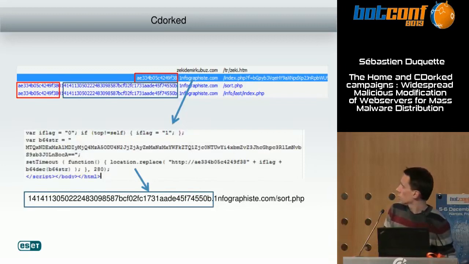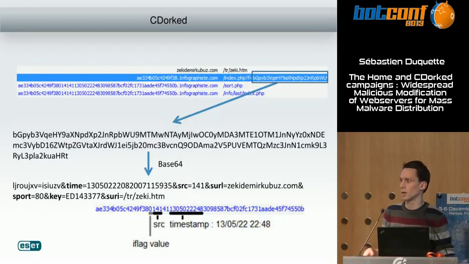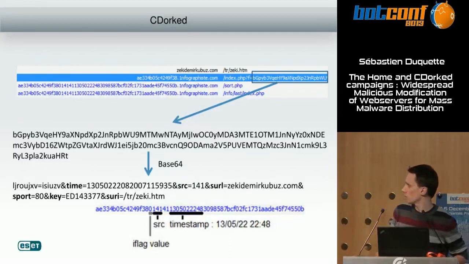Yeah, so that's the extended one. And also in the first URL, there's a blob of data which is base64 encoded, and once you decode it, it contains information such as the source URL of the page that was redirected, and also a timestamp and a source ID that is different for every compromised server. So this way they would tag the traffic that is coming to their exploit kit. And some of this information you can actually find in the long form subdomain. For example, the timestamp is in the long subdomain.